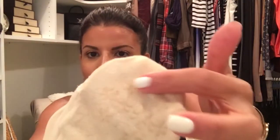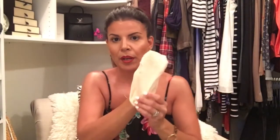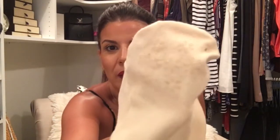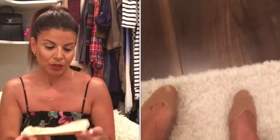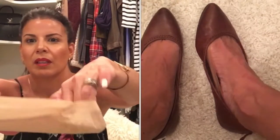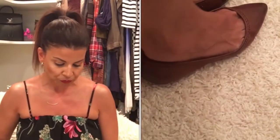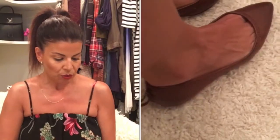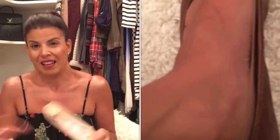On the bottom — forgive me, these have been worn so they might have a little bit of dog hair on them — the bottom has these little silicone flowers so that you don't slip and slide. I was able to walk on our wood floors and tile just barefoot in them and it was fine, they stayed on. These other ones are more of a silky, rayon material and they feel just as comfortable, really nice. I wore these all day with my ballet flats — loved them. I decided to do the cotton knit ones with my athletic shoes, thinking that would work better, but I don't know why the rayon ones wouldn't have been fine too.